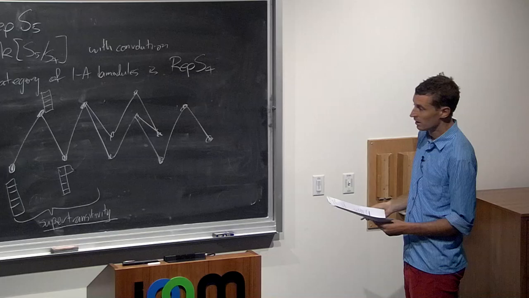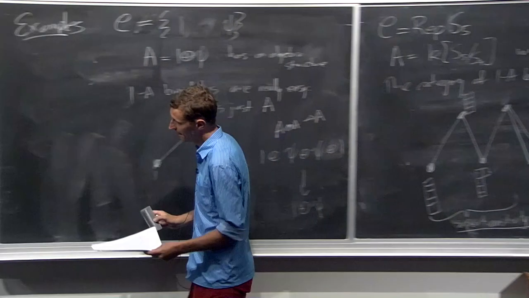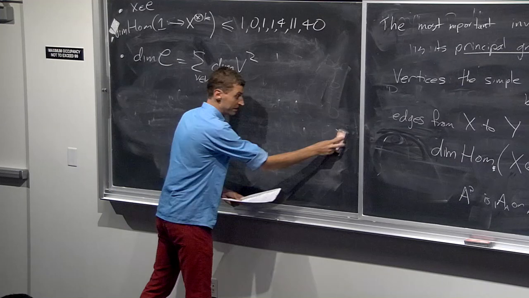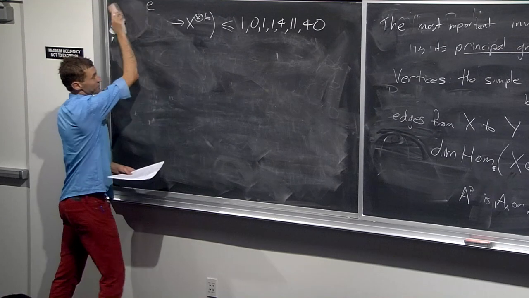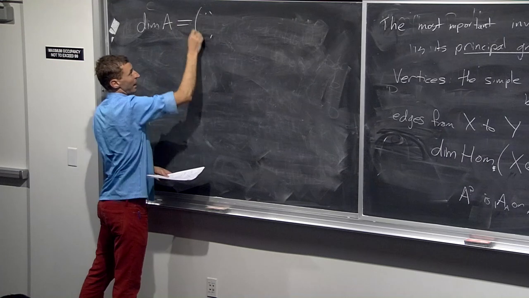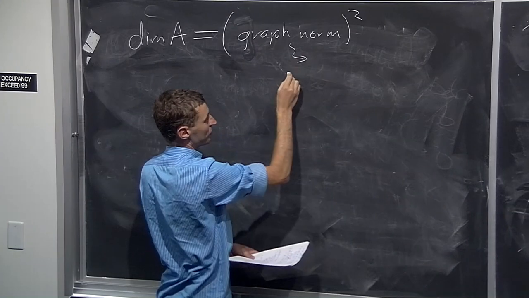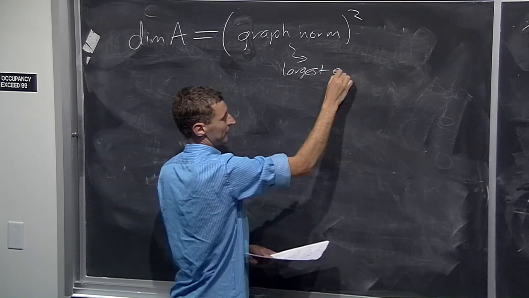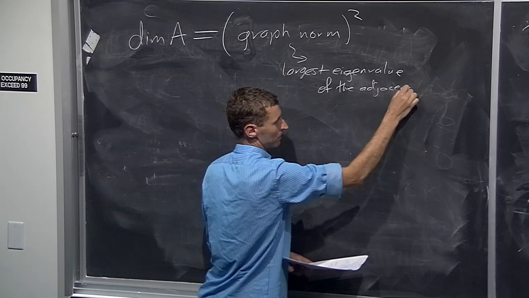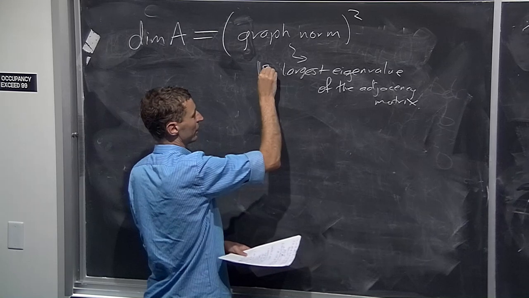Okay. So two basic facts underlie the use of the principal graph in classifications. The first is simply that you can read off the index of the subfactor, that is the dimension of the algebra object, directly from the principal graph. So you can just read off the dimension of the algebra object as the square of the graph norm. And the graph norm is just the largest eigenvalue of the adjacency matrix. And then the second part of this, so let me write the graph norm as the norm of a graph gamma.